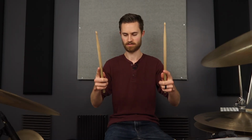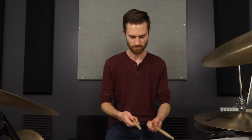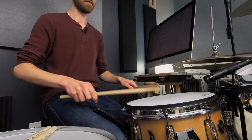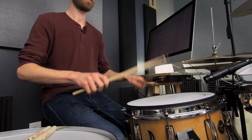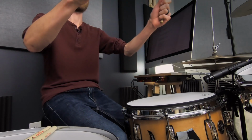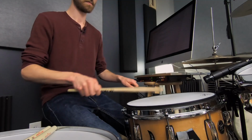And so you actually want to get good at this, you want to get really solid at this so that you can make these transitions on the fly as you're playing, as you change dynamics. So to take that exercise from a minute ago a step further, practice going softly, gripping right here. So this will be our starting point. Going soft, playing alternating 16ths. As you get louder, let the sticks fly out a little more until you're gripping down here.